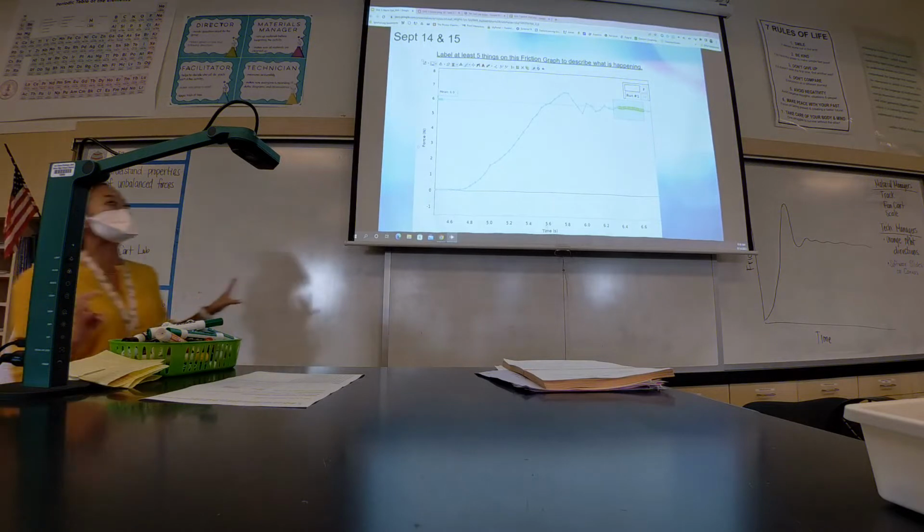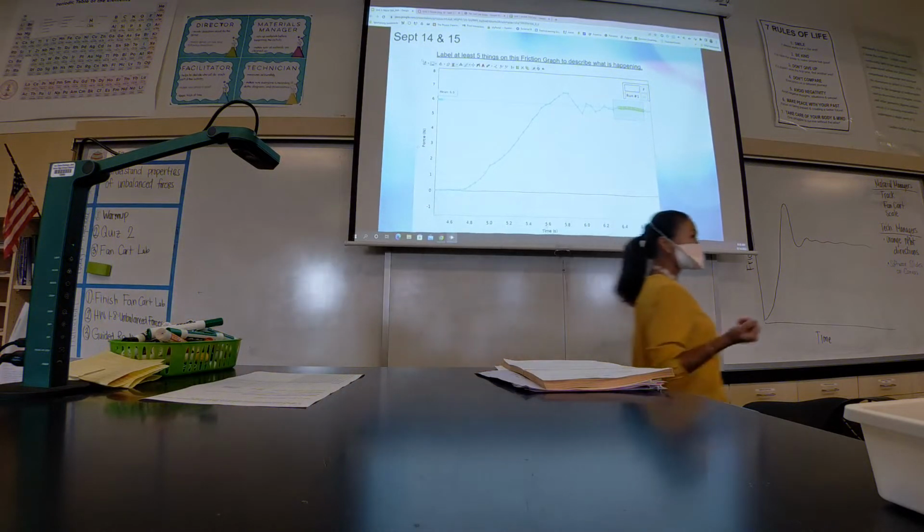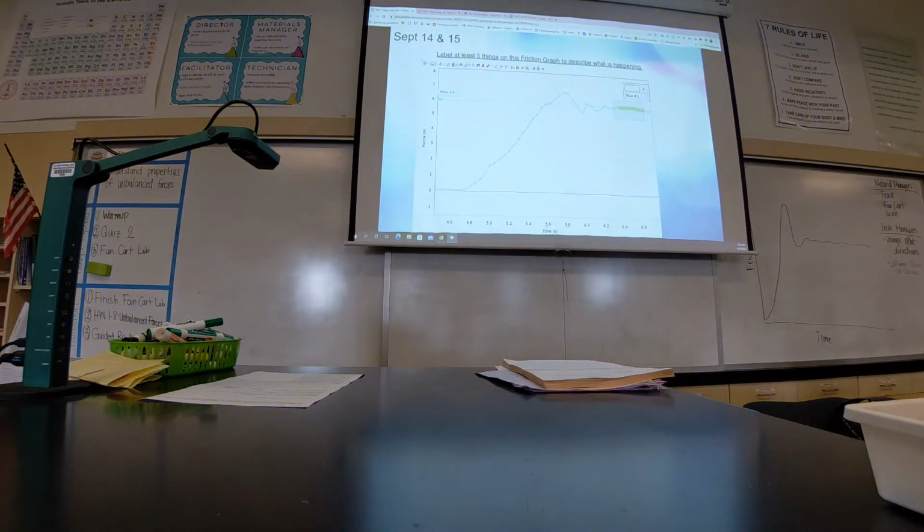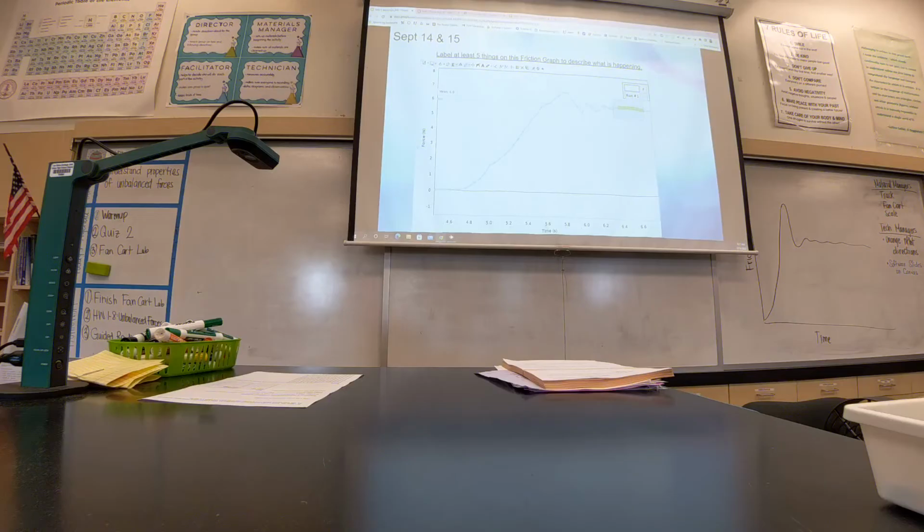And all I want you to do is label at least 5 things you can identify about what's happening in this diagram. And I want you to try to do it without your purple notes, because the purple notes is basically the answers. So really try to do it without your notes to see how much you can remember, and then we'll go over all of the different things you've come up with and answer any questions that you have. I wanted you to do this without your purple worksheet, and let's try to see, there's definitely more than 5, but let's try to come up with as many as we can.